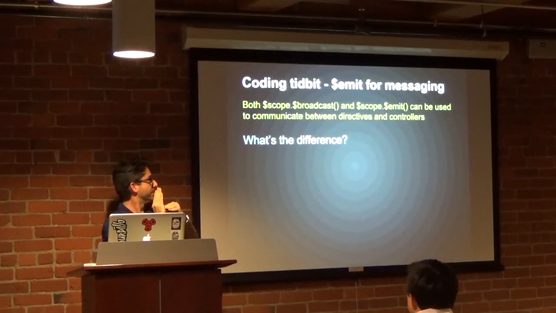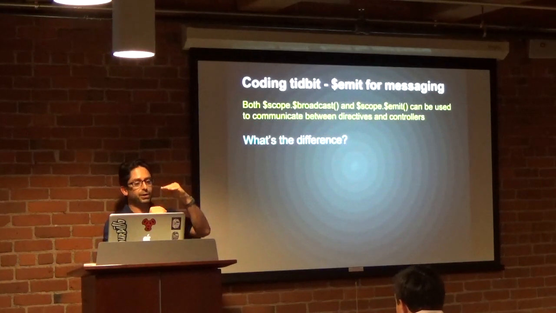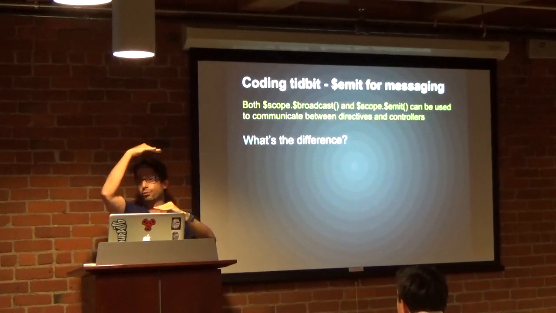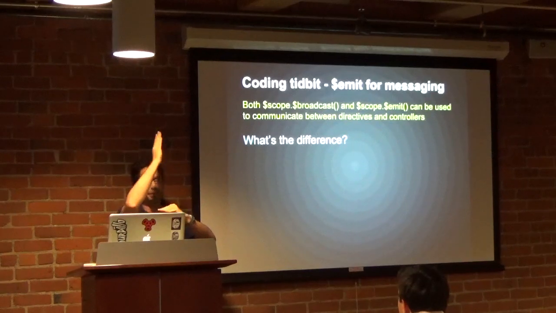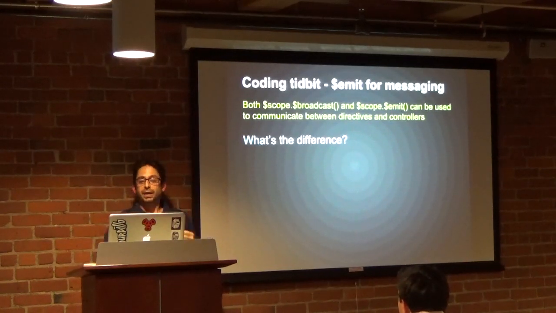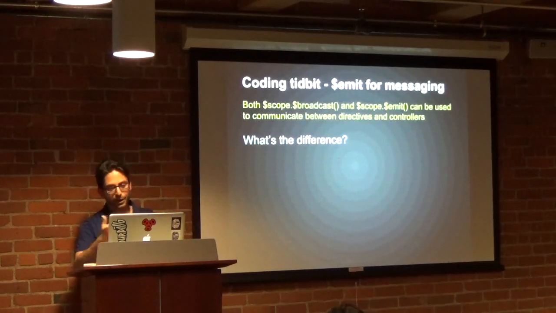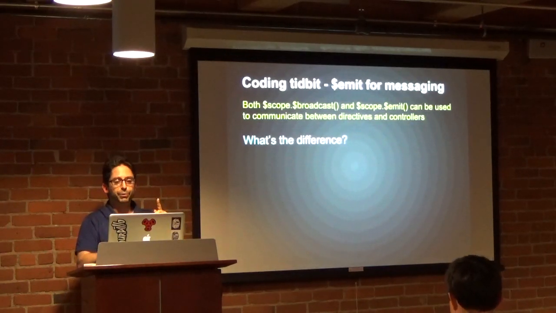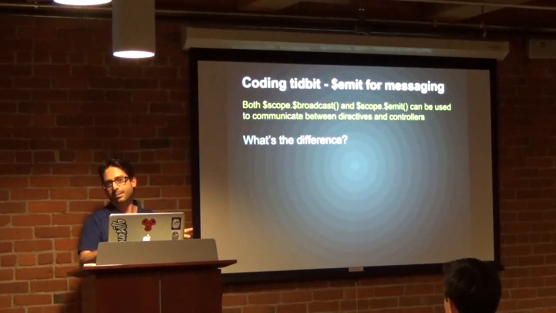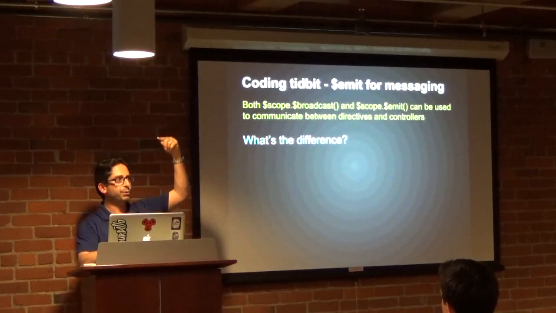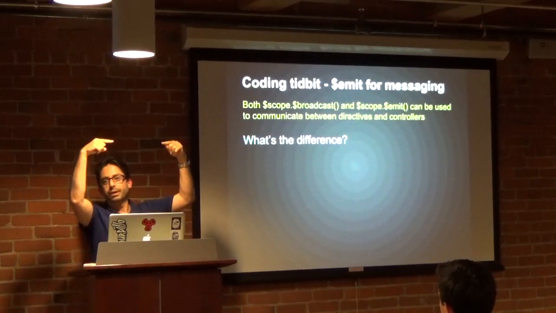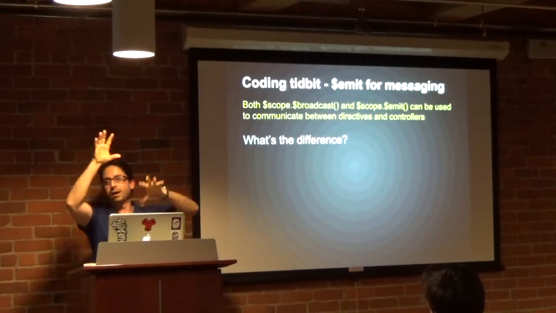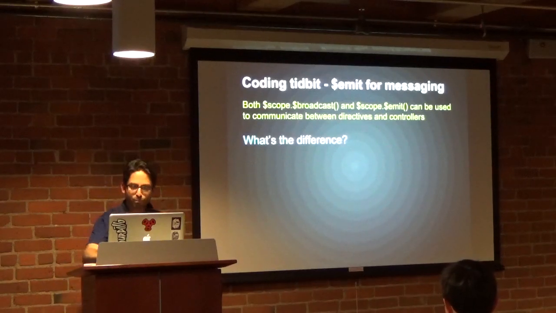What I'm doing in a couple of cases is, from a lower level directive, emitting up, catching it in a higher level directive or a controller, and then just stopping it right there. It just kind of makes sense. The other case, where I'm trying to communicate across, where they're a little bit farther removed, is you use root scope basically as a message bus. So you emit in root scope and do a scope.on at the root scope, and it's really just talking up here. It doesn't start going up and down through other scopes.